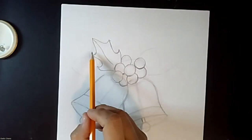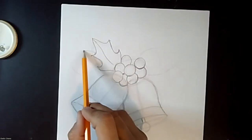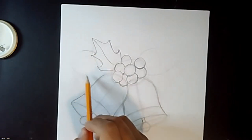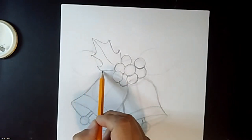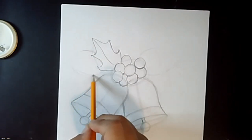Wow, thinking about it. Here we go. So I see this leaf. It fits back here. I'm kind of just putting it back in, double checking everything before I draw this leaf again. See, it's good to double check. See how it's going to fit. See what road you're going to go on.